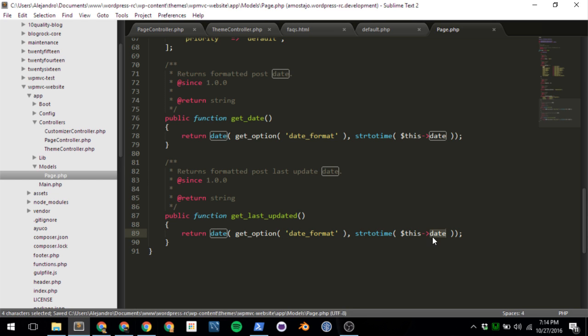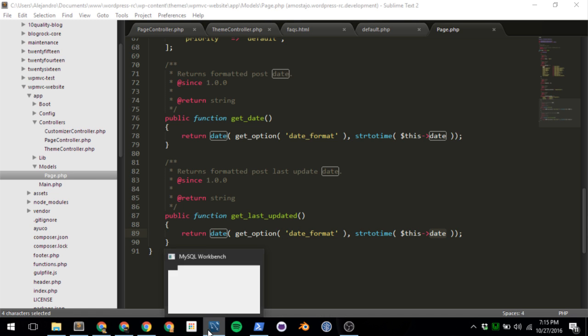Alright, so here it is not date. Let me go to the database and check it out very quickly because I don't remember exactly which date should be set up here. Sorry for that, I just don't remember all the stuff. Alright, I will let you know. Let me check.